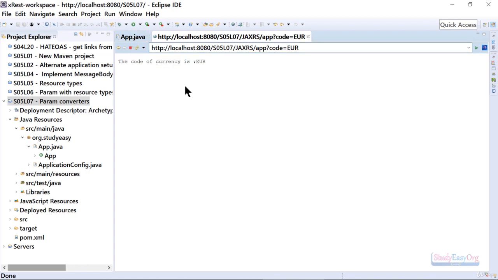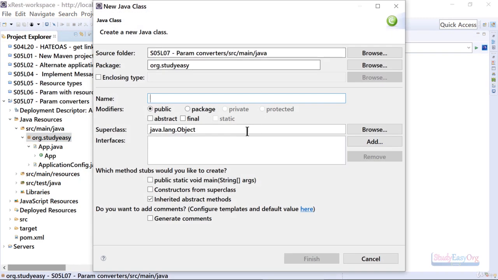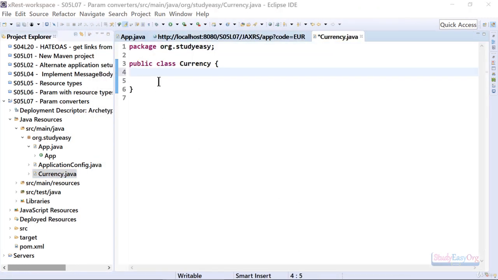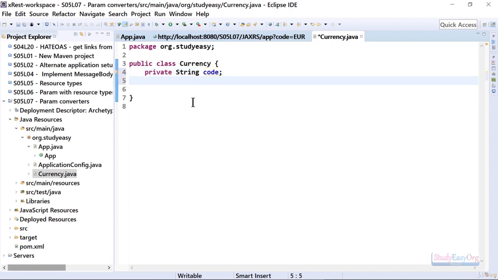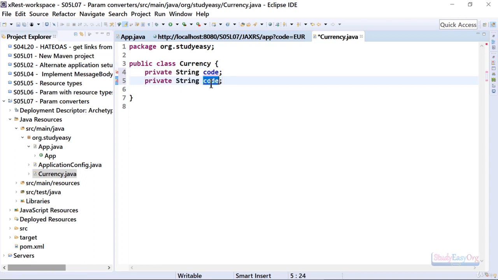Now friends, we will be dealing with currency codes. So it would be rather good to create a class by the name of currency where we will have the full name and the code of the currency, right? So in here we will create a new class by the name of currency. There would be two variables, so it would be like private String code and again private String currency. So let me copy and paste it in here and it would be like currency.